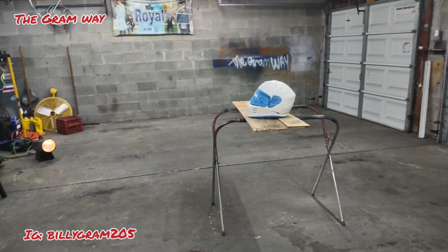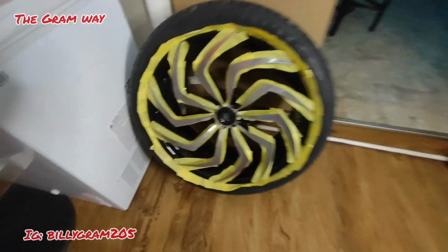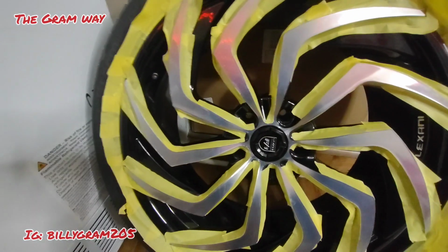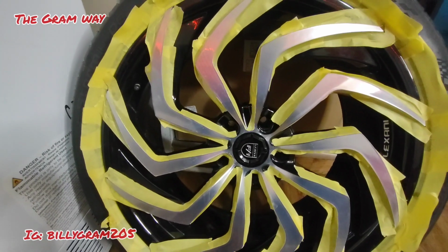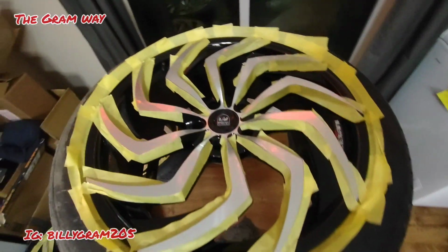Yeah, Dame about to paint a helmet. You feel me? So we about to get these pieces put on the gun. That's our base coat gun. Make that baby new again. Yeah, so tomorrow we're gonna pop the center cap out, finish taping it right here. You know what I mean? And yeah, man. As y'all see, them wheels, they looking real good. Taped up real nice. That tape game crazy, man.